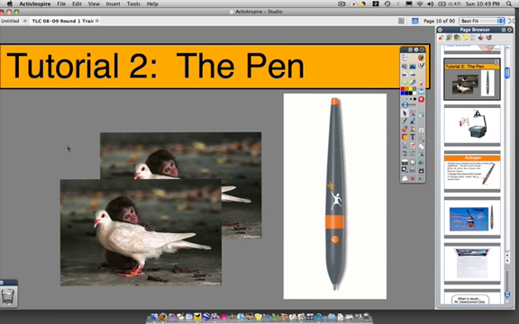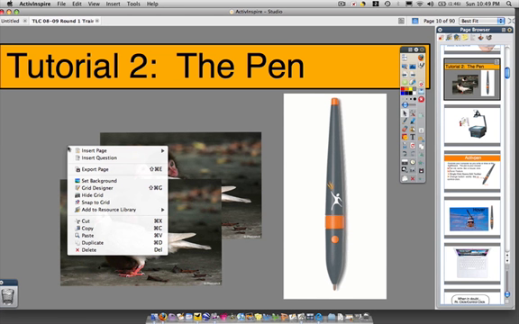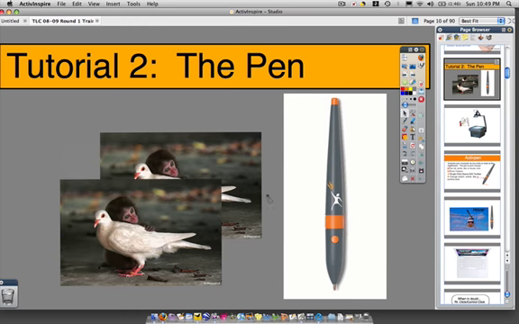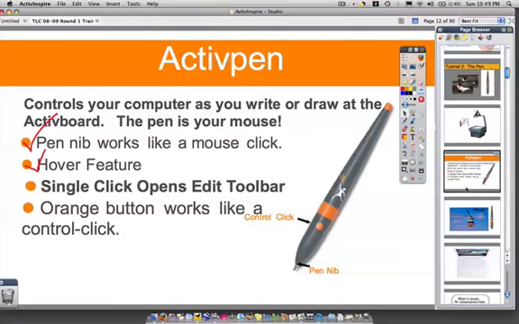And I did that not by doing anything that I would do in Active Inspire or on the Promethean board. I'm doing something that you can do in just about any program, from Microsoft Word to PowerPoint, other things like that, that you can copy, paste, and cut from that control click. And again, that's accessed through hovering and pushing the barrel button. So that is a quick overview of the different aspects of the Activpen.